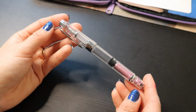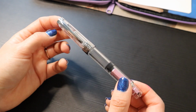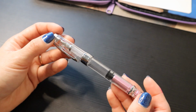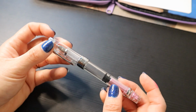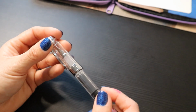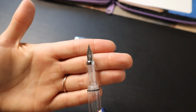This is somewhat reminiscent of a different pen, the Twisby 580, I would say, is very similar to this, or this is very similar to that. Not sure if they were completely mimicking that, but it definitely puts it in mind. The price difference is great though. Screw cap. And then let's look at the nib, and this is a Lamy style nib.